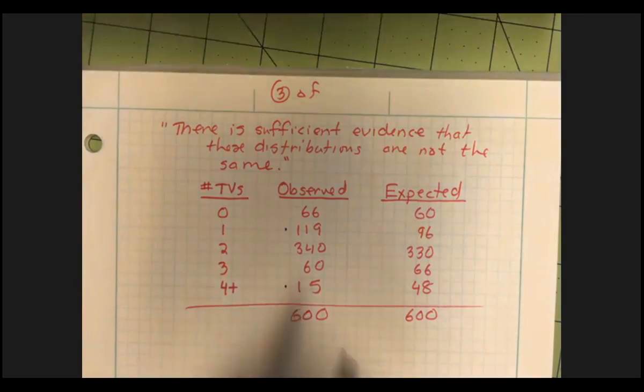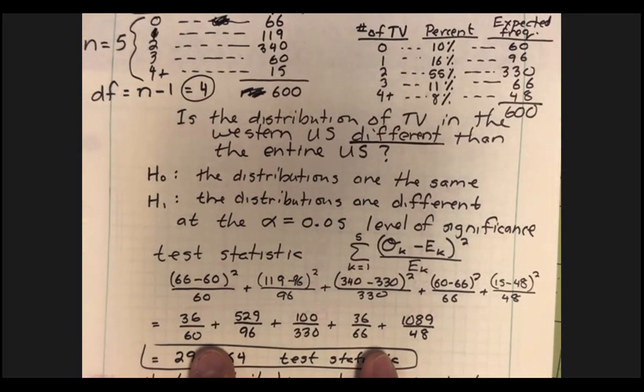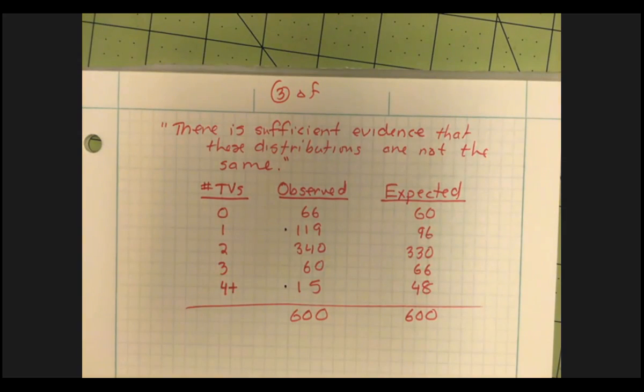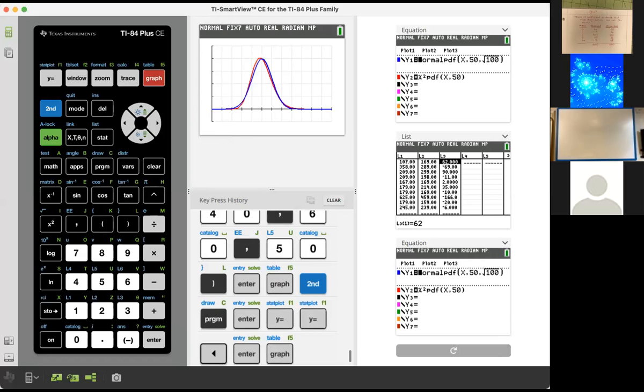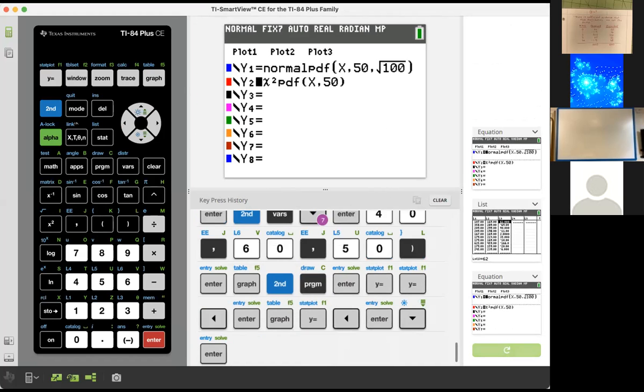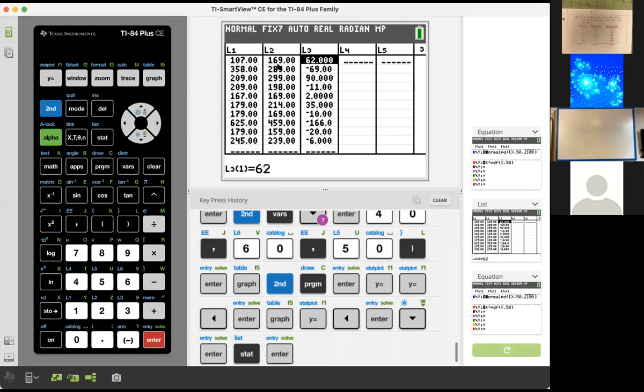Now, this was admittedly a lot of writing, and if I had more categories, you'd be nervous to have to write all this down, right? So let me show you how to enter this into your calculator. Let's go to the screen calculator and compare how I could do it automatically with the screen calculator, or even automatically with a test function. So let me find my screen calculator for you and share it. Sharing my screen calculator, let me clear these two or at least turn them off so I don't look at those graphs. Let us go to our statistics window and add these two lists to the statistics window.